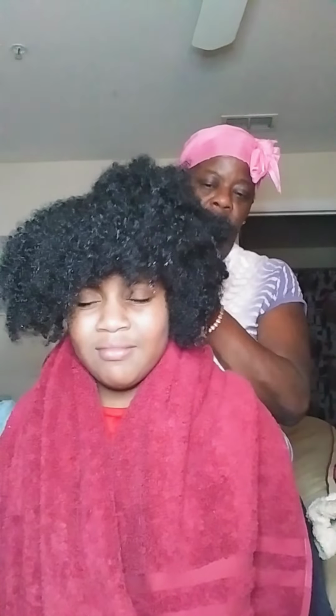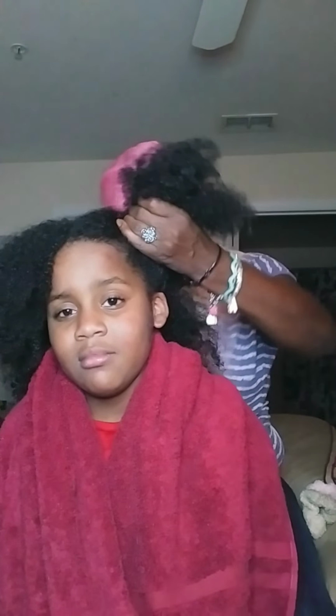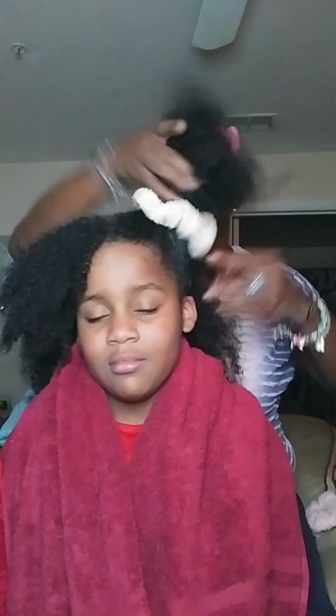So yes, guys, that is washed and conditioned. And this has to be a fast process. Her hair has to be wet, guys, so let's do this quick, fast. Okay? We're going to start with the back.